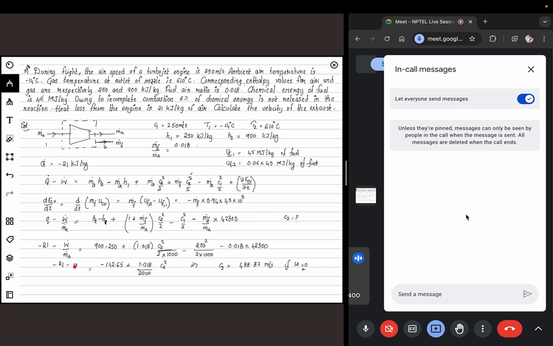So W will not be equal to 0, and depending on your value, the exhaust velocity will change accordingly. For example, if W is some positive value because you are extracting work from the engine, the difference decreases and C2 will decrease. So as you extract more and more work, your exhaust velocity decreases, so your thrust decreases. But if you do not extract work from it, then your thrust will be maximum. So I think this is some trade-off that you have to work out.